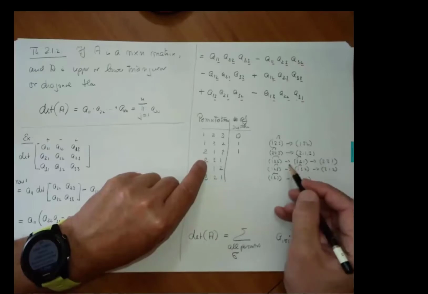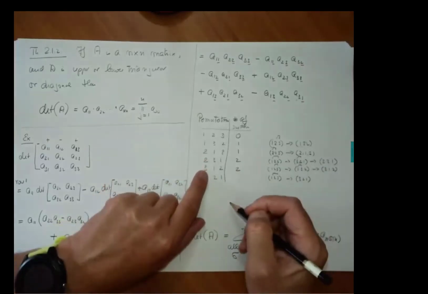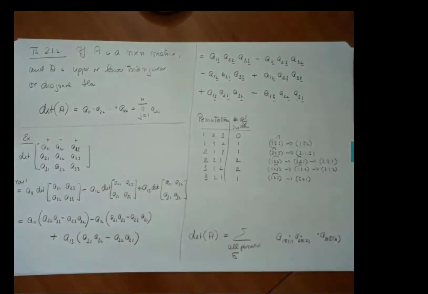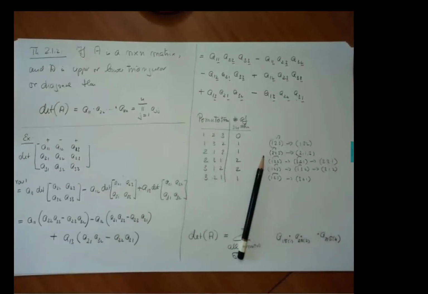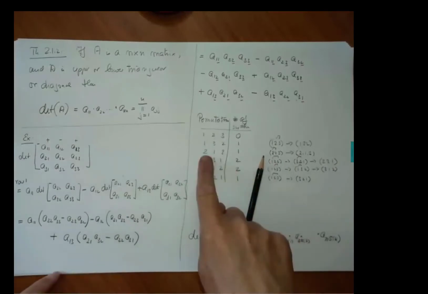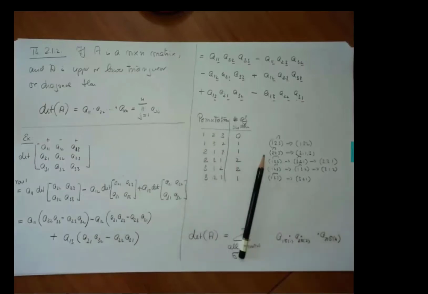3, 2, 3, 1, I need 1, 2 switches. Here I need 2 switches, and here I need 1 switch. So I can make this permutation, like imagine you have 3 flowers in front of you, and you like to switch them from 1, 2, 3 to 2, 1, 3. And each time you can only change 2 flowers. Then it means to get this, you have to 2 times change 2 flowers, and that's how you reach your permutation.